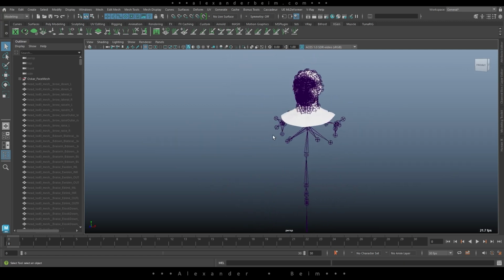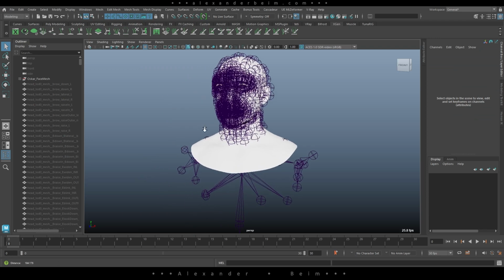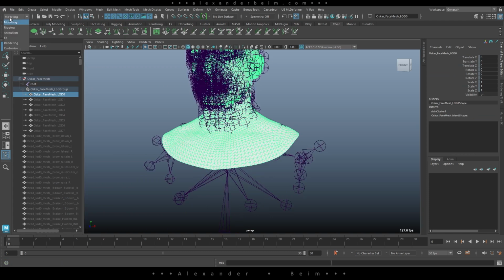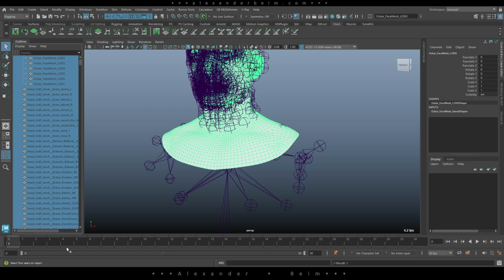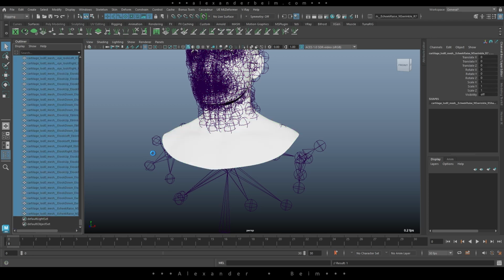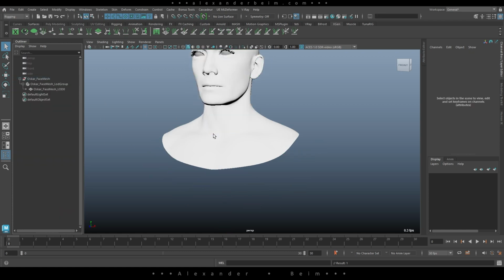Here is Oscar's head from Unreal Engine. We only need the model of the default facial expression with the highest polygon count. Everything else is unnecessary. We select this model. In the rigging interface, we go to Skin and choose Unbind Skin. Then, we delete all the other models, as well as the skeleton itself, since we don't need it either.